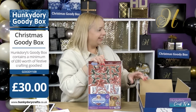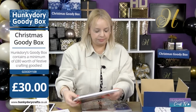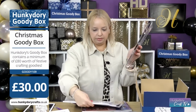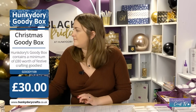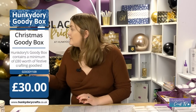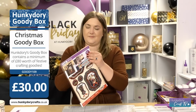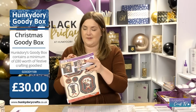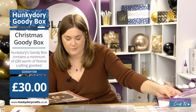What would you like? I need the dogs. The dogs. I need the dogs. I love that topper, especially that cardstock that's on there. There's so many options, isn't there? It's crazy. Topper sets, the deluxe craft pad, the concept card kit, all those angel card blanks as well. Yes, I love those card blanks.